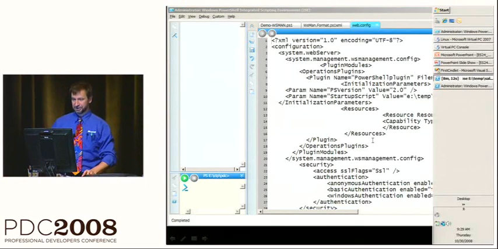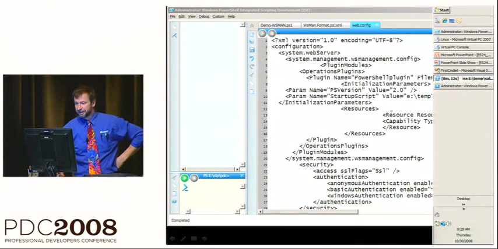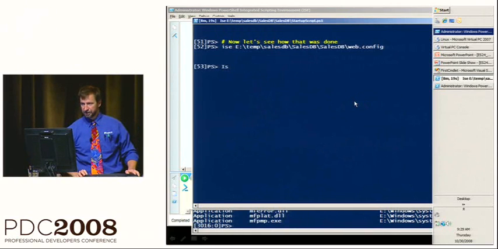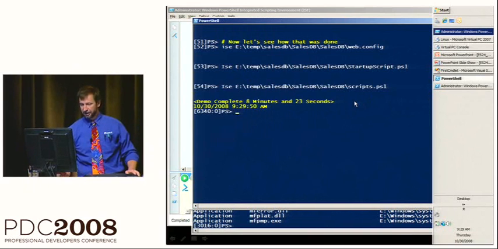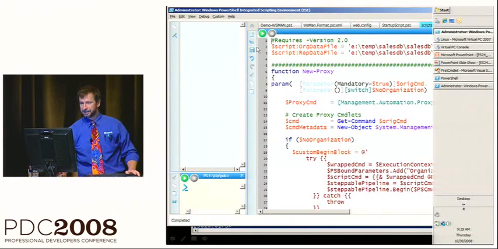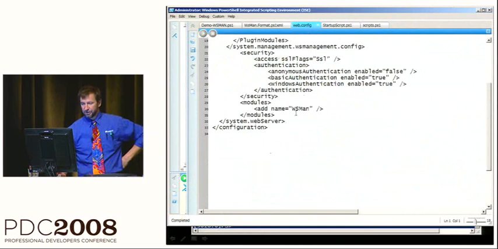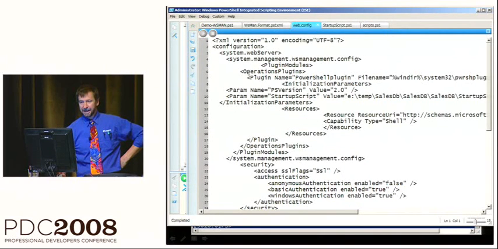Now let me show you how that was done. This is the configuration. Okay, let's run a couple of these. Okay. This is the web config for that. What you see here is that WSMan is an IIS extension module, and that there's a plugin for PowerShell.